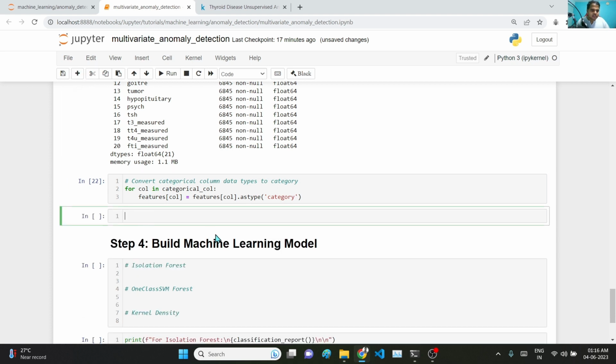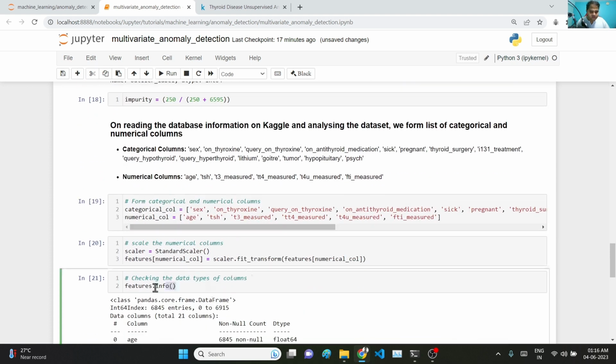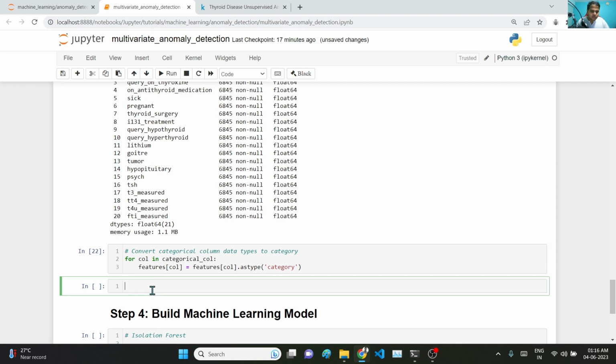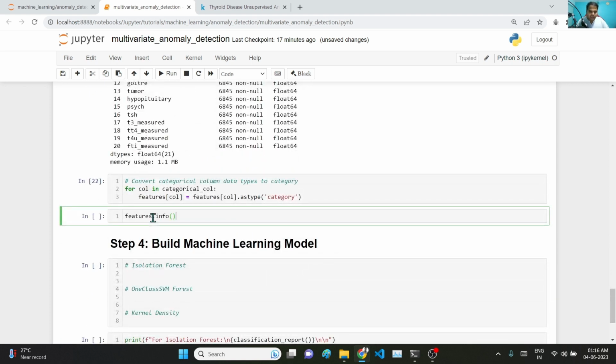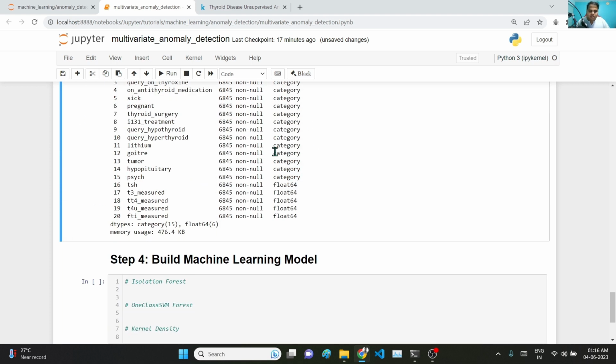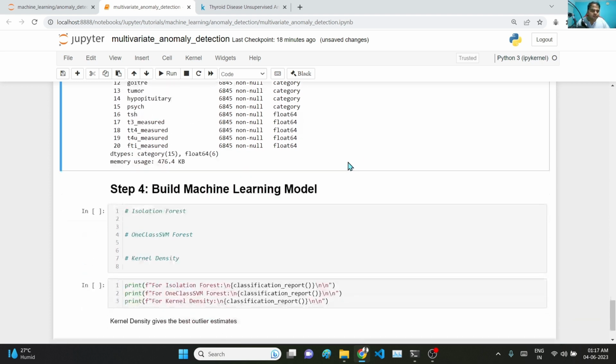If I see this again, features dot info, you will see all the categorical columns data types appearing as category. This is important because it will tell the model that this particular column is a category and not a numerical column, so treat it as a category when you are building the model.